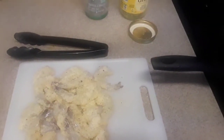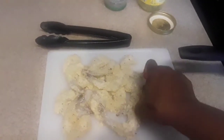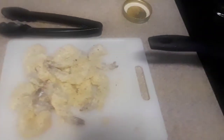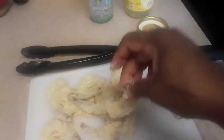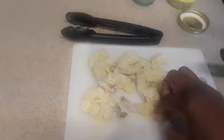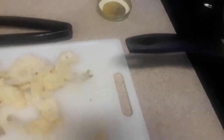I find that my flours are pretty expensive, so if you wanted to save a little bit on the recipe, you can get all your shrimp together. Or if you just wanted some convenience for a later day, you could let these sit in the freezer, already breaded, like you buy them in the frozen food section, and you can come home for an easy meal one day and just pop them in the oven to crisp up, or you can pan fry them like I'm doing here, just so that it's easy.